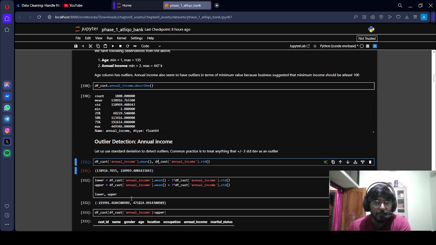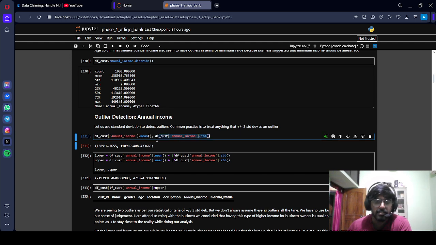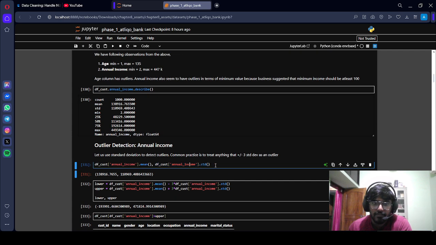So we first found, in df_cust, the annual income column's mean value, and after that similarly we are finding the standard deviation value. So here we have the mean value and the standard deviation value. Then we'll apply the formula to find the lower and the upper value.